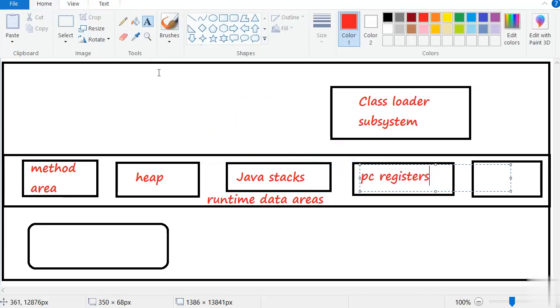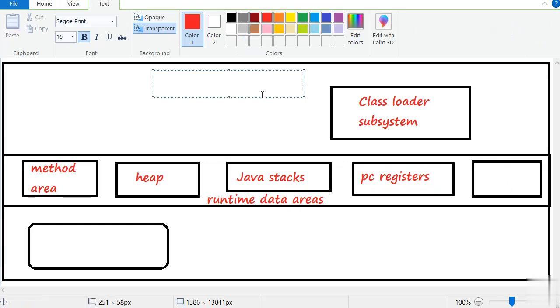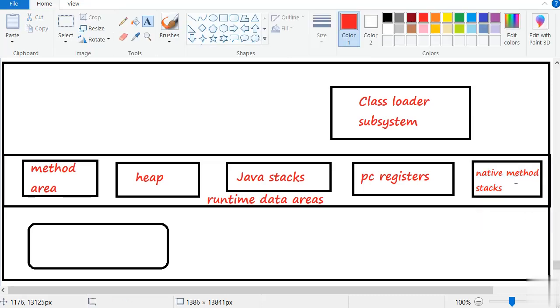All these are runtime areas inside the JVM. And we have native method stacks. This is my native method stacks runtime environment.